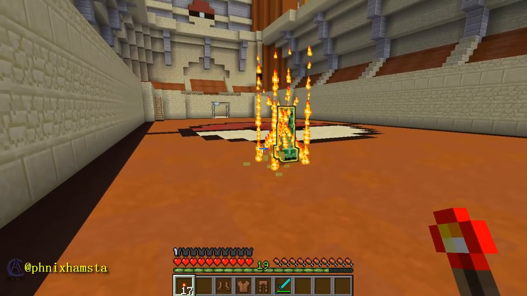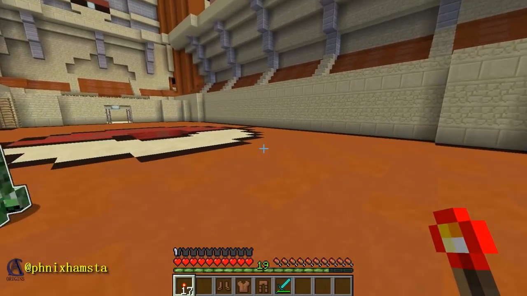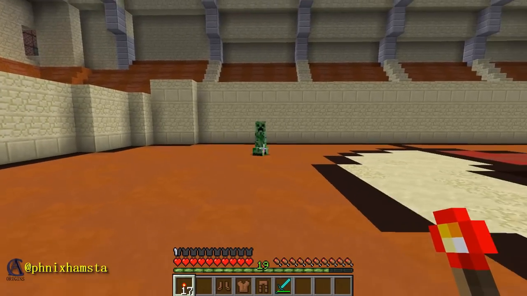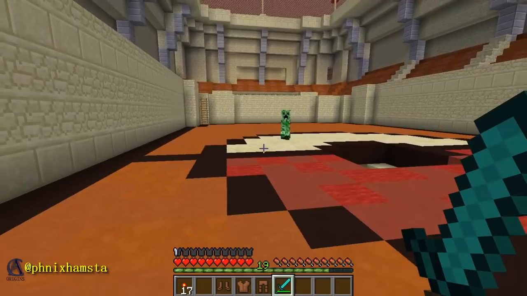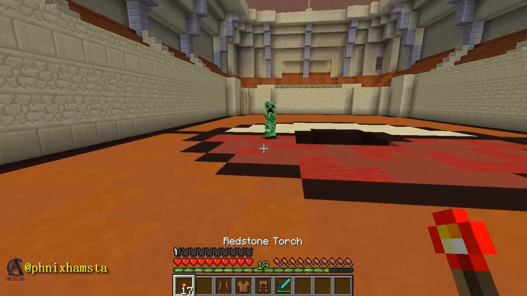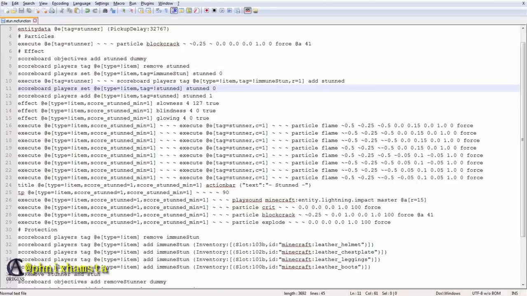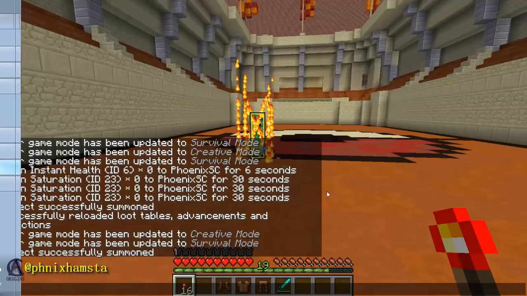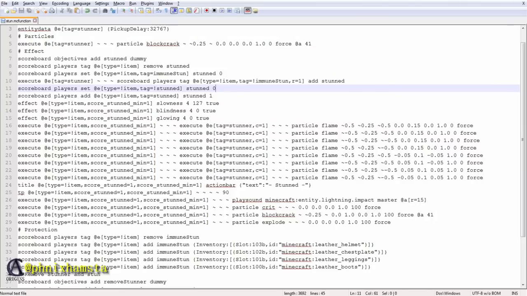You get blindness, you get slowness, you get the glowing effect, and you get stuck for about 25 seconds. And then they'll start moving again. So you're still able to kill players when you're stunned, but you basically cannot move, and that's the bottom line. So let me just stun this guy while I show you guys the commands. I'm going to explode, actually. I'm not going to let that happen. There we go. Okay, so the commands are fairly straightforward.